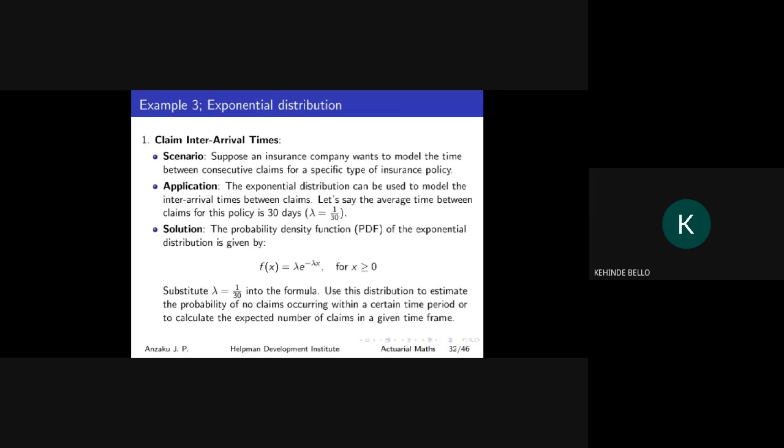Now we can also use the exponential distribution to measure claim inter-arrival times. I believe when Elias starts taking us on the practical exam, remember he said he has some practical insurance data that he has collected from some insurance company. When he starts using those data, we will understand more and more of this, like the claims, the claim inter-arrival times, and so on. But let's look at this scenario.